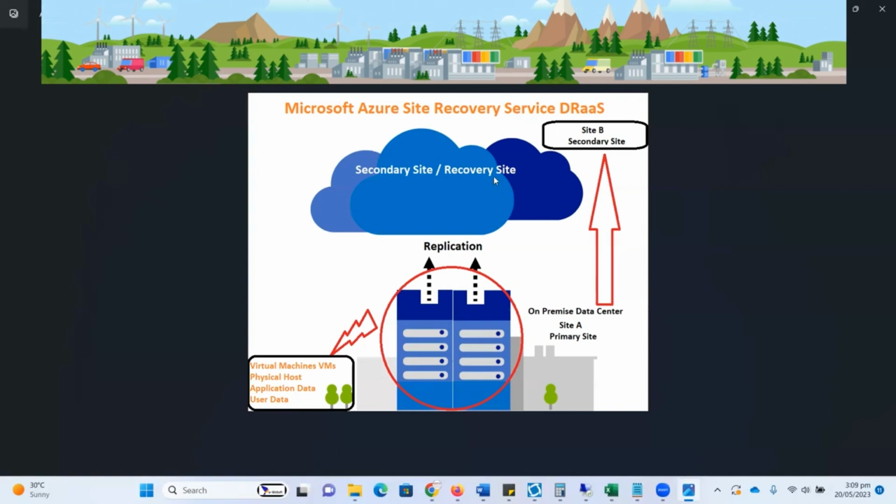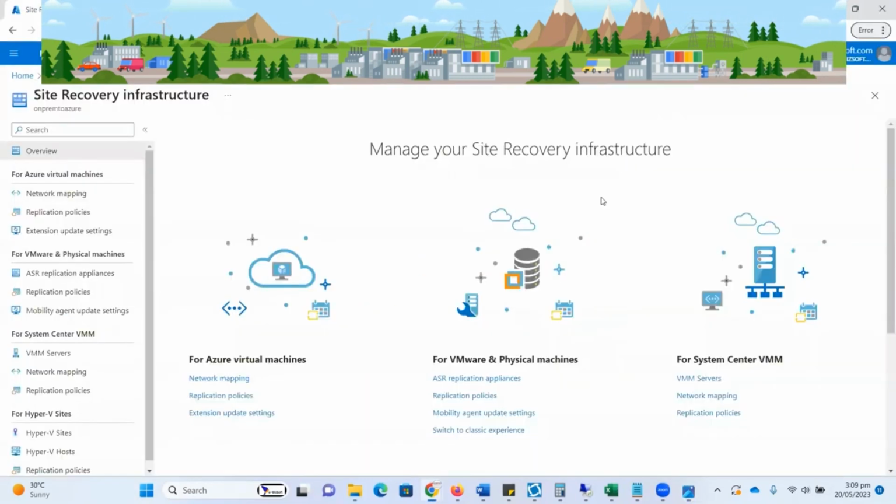This scenario is known as hybrid model, where you are using your on-premise data center in normal circumstances, and if anything went wrong, you can shift your on-premise data center to cloud services, which is on the platform of Microsoft Azure.